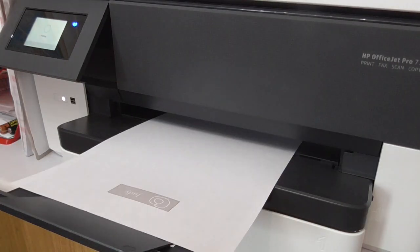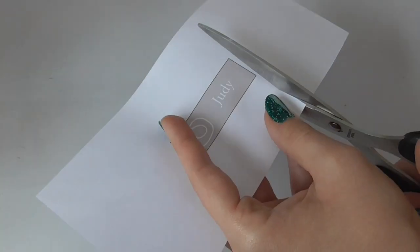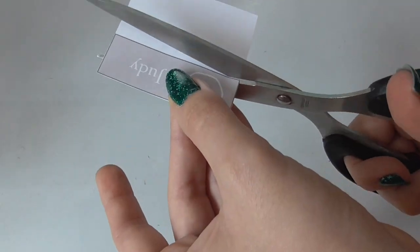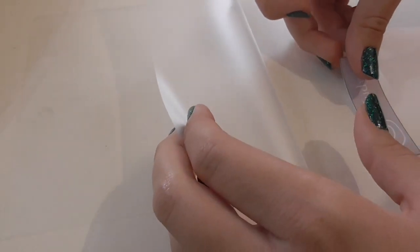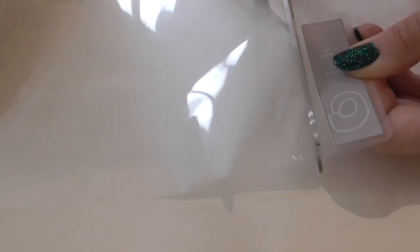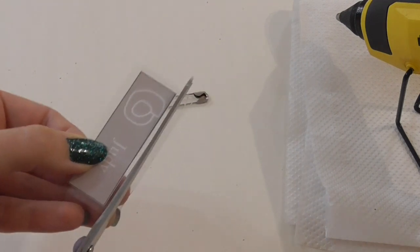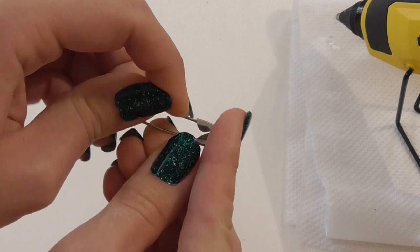And then we're going to print it out on the computer. Once it's printed, we're going to cut around it with some scissors. And then get a laminating sheet because we're going to laminate it. We're then going to put it through the laminator and just make it look a bit neater with some scissors, just neaten it up a little bit. And then we're going to get a safety pin.